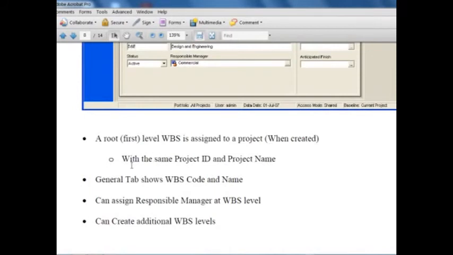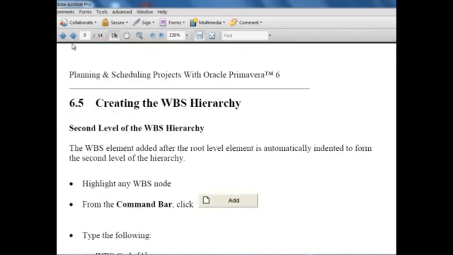We're going to create a project in the next lesson, and I'll show you that. We're going to see these code numbers and names, and not only that, you can assign a responsible manager. You remember we talked about OBS, so you can hold somebody responsible for that. And you can create unlimited WBS based on what you need. Typically I'm at 3 or 4, and I have seen up to 11 level WBS, so make sure it is manageable. Moving on to the next page over here, creating WBS.